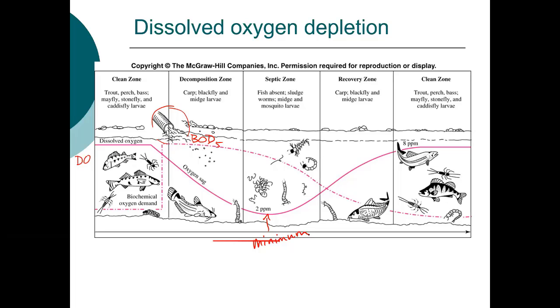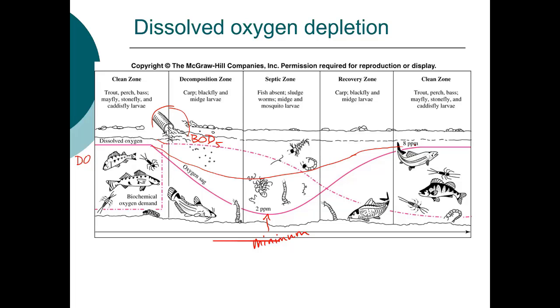Mathematically, our models will show a dissolved oxygen level that's negative. It really means that it is 0. So yes, it can be below 2. It could be less than, or much greater than that, depending on the strength of the waste.